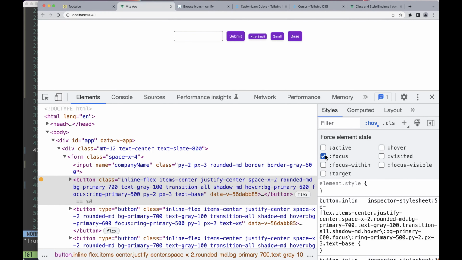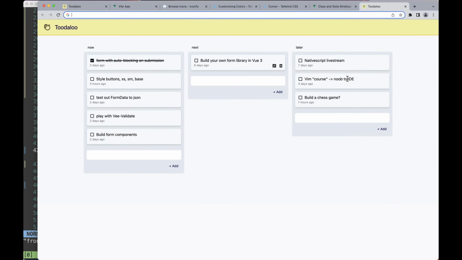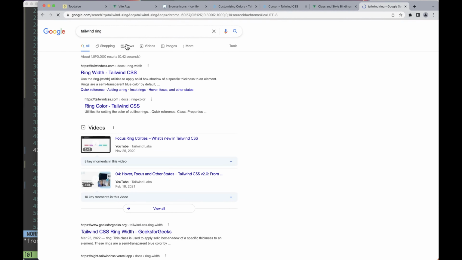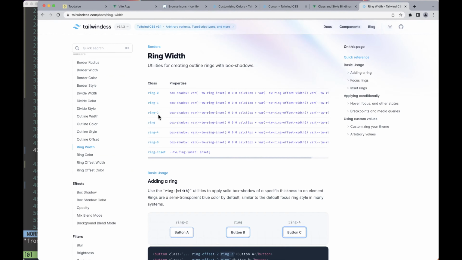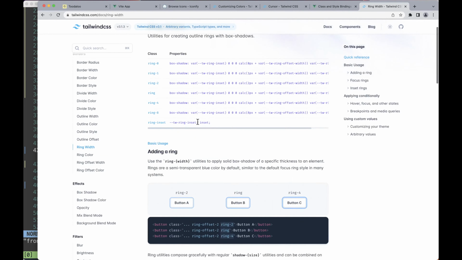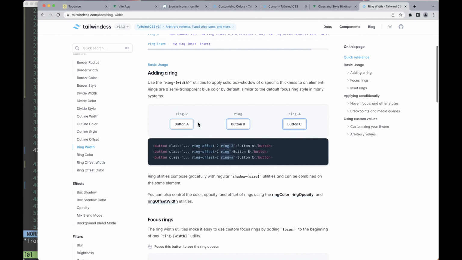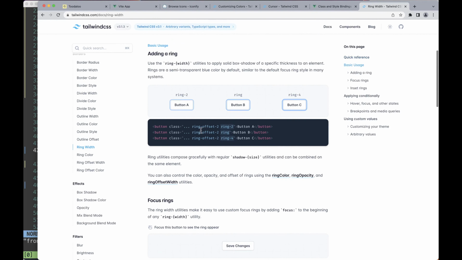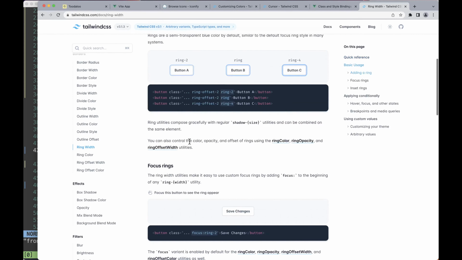That's barely noticeable. So let me see what, okay, so there are widths. Ring 2, ring 4, ring offset, which probably creates a space.